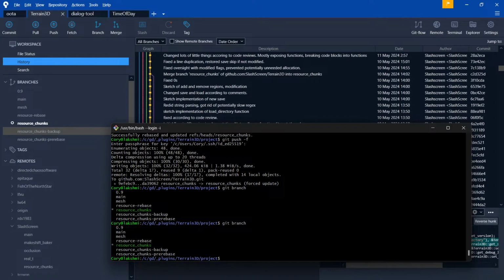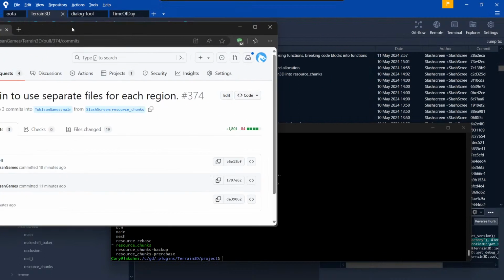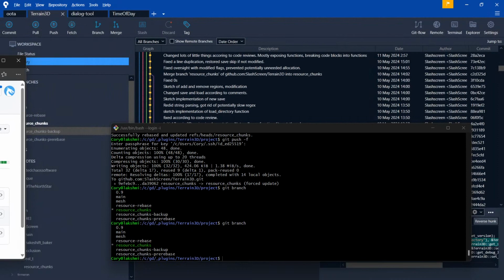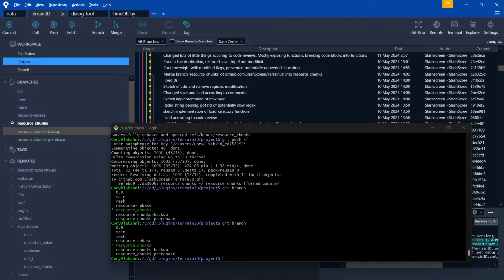Okay, so now I'm in a detached head state. And I don't totally understand what that state is or how to get out of it. What else does it say? Well, it says you're in a detached head state, blah, blah, blah. If you want to create a new branch to retain commits you create, you may do so now or later by using -c with the switch command.